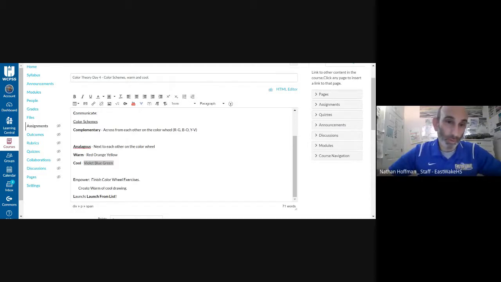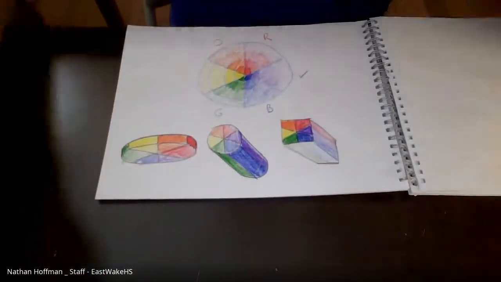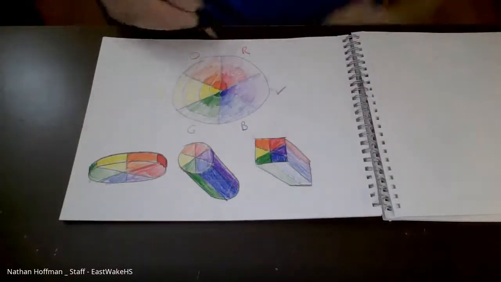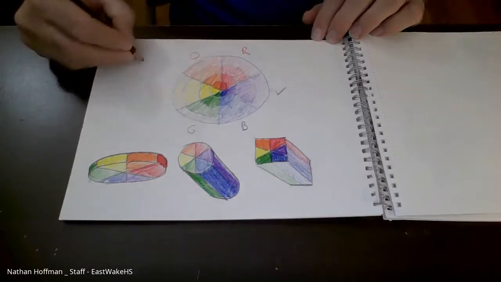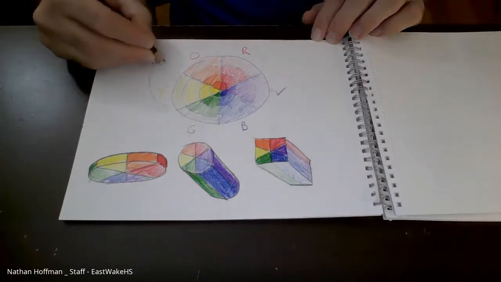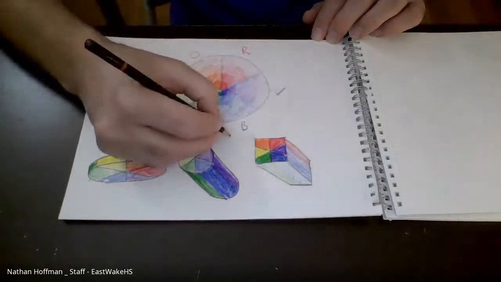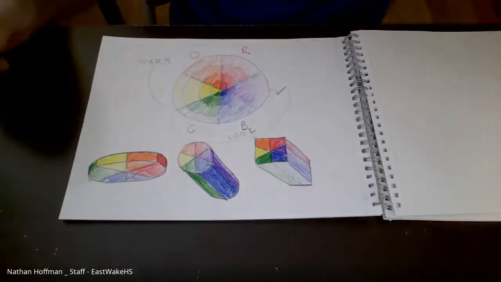So what we are going to do today is we are going to make some small, simple drawings using these concepts. Here's our little drawings we made yesterday. And again, just to remind you, these are the warm colors. These are the cool colors. Oops, I made the L upside down because I am writing upside down.